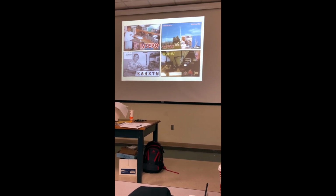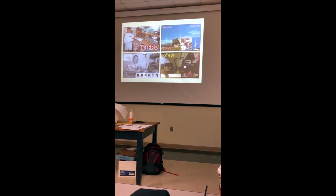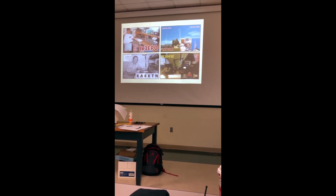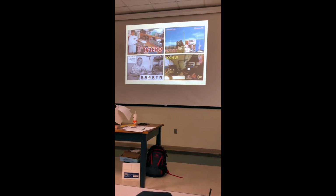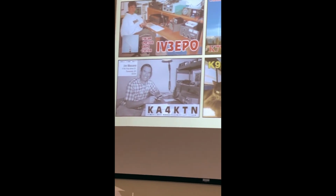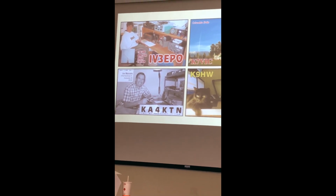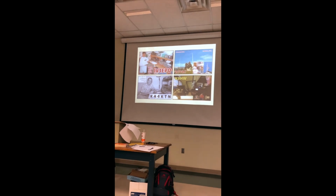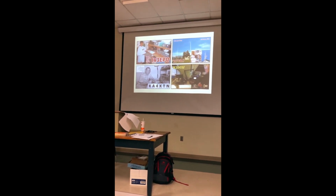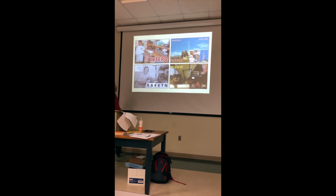One thing I do disagree with, he's got an Italian amateur radio station with those white lines around it. It's kind of hard to read at that size. That's an example of getting carried away with what you can do on a computer. Doesn't look too bad on the call sign because that's nice and big. But I'll give him a pass because none of these guys are professionals except that one right there. That's my dad, by the way. And that's a nice QSL. That's one that I would like to get.